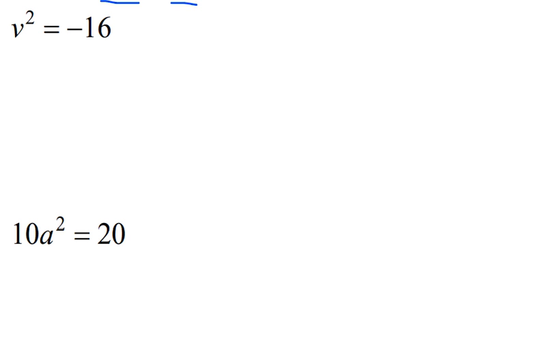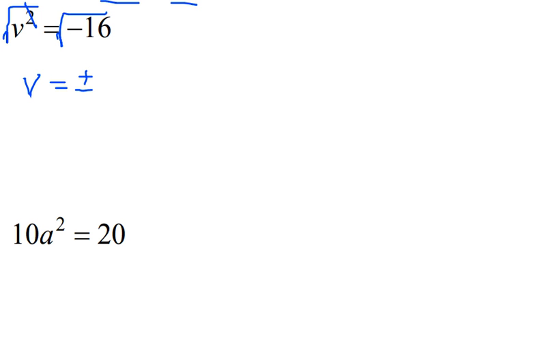Alright, so this next section says to simplify these by taking square roots, which may sound difficult, but all it really means is that square roots is all you need to solve this. You don't need completing the square. You don't need the quadratic formula. All you have to do is say, okay, v squared is equal to negative 16. You square root both sides to get rid of that square, and you get v equals plus or minus.